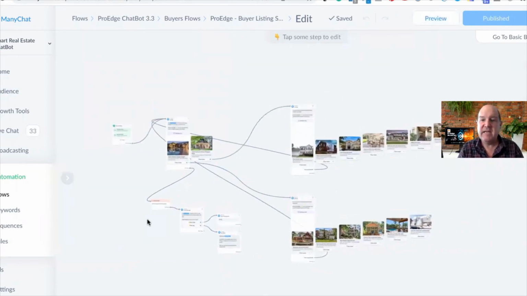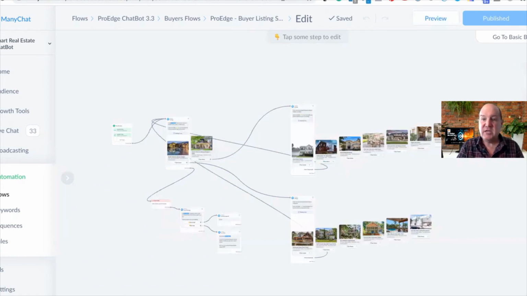So life in ManyChat before Botsheets, I would have to create this complex gallery inside of ManyChat. And I'd have to put a picture in the gallery and all the details and add things and take things away if the house sold. So, you're doing a lot of bot work when you're bringing houses on and off the market, which is not a good way to manage your business. What you'd rather do is give it to an admin assistant and just throw a row in a Google spreadsheet, and then this beautiful house shows up in the gallery. So let me show you the difference between building this kind of gallery versus using Botsheets.